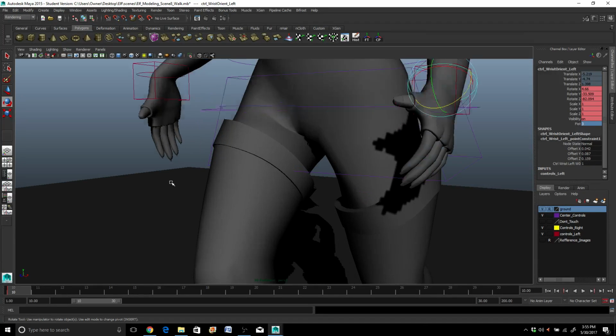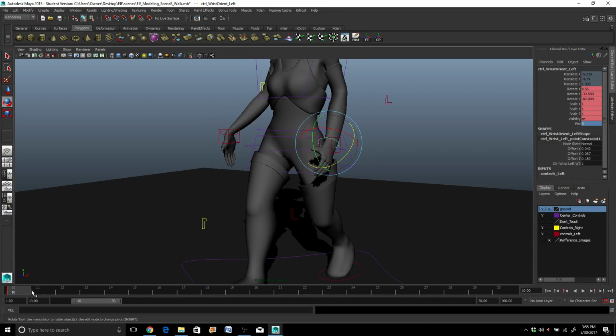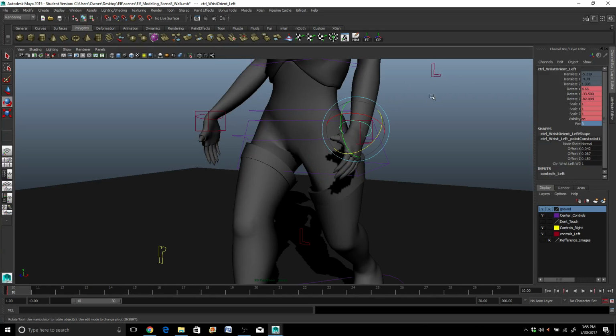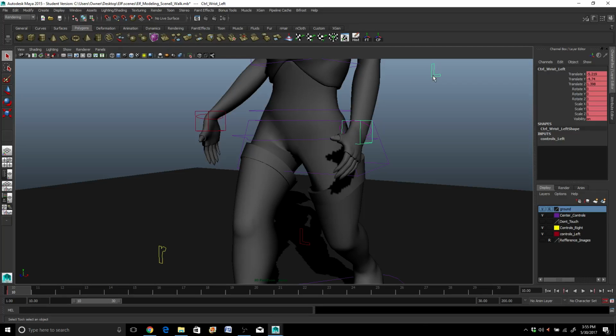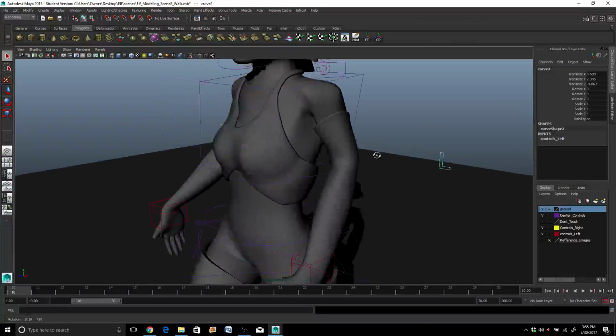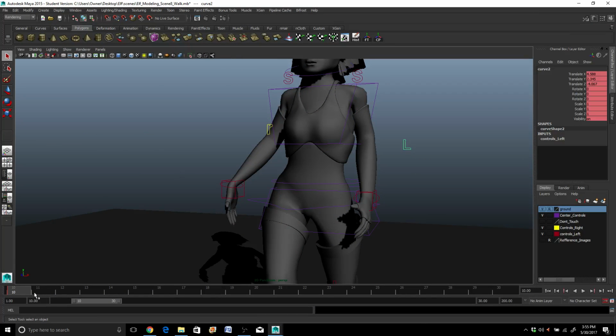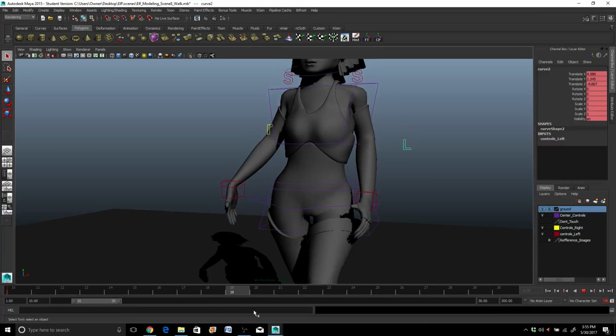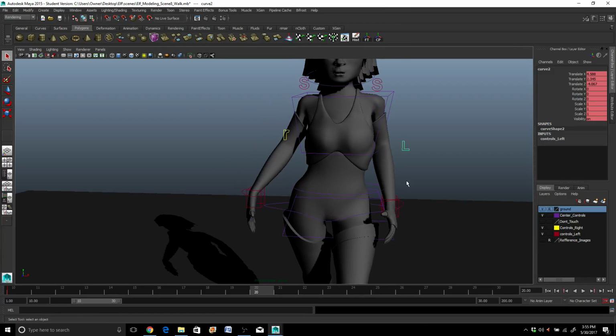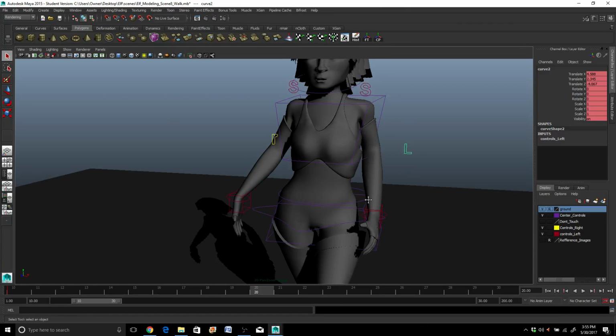Okay, so that's good. Now when it switches places, actually let's also get the pole vector involved here. So we have all 3 of these controls done. We have this one keyframed, we have this one keyframed. We also want to make sure our pole vector over here is keyframed. Okay, so now we're going to go to frame 20.